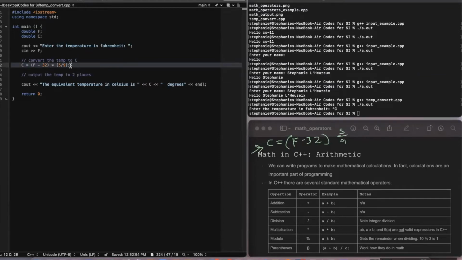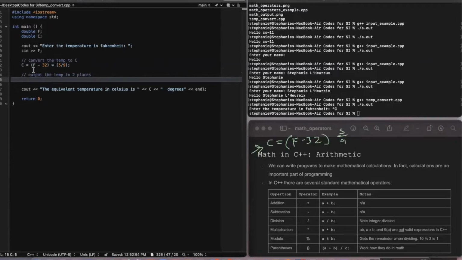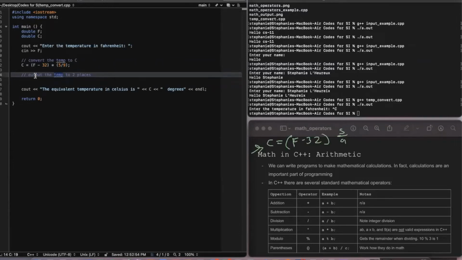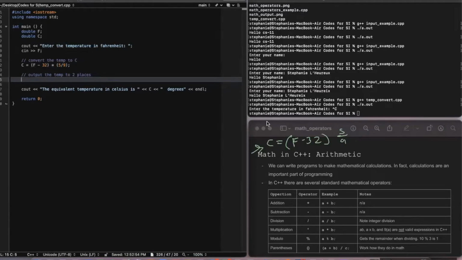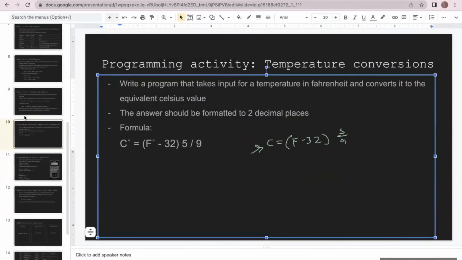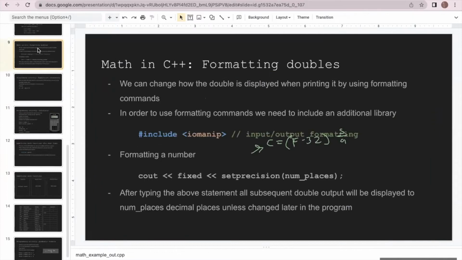All right, so we're going to assume that this formula is correct. Now, how would I output the temperature to only 2 decimal places instead of however many this results in? This is something you guys learned from lecture today. Do you happen to remember what it is? And if not, that's okay. Here, I have it on the slides, so you guys could reference it later if you ever needed.